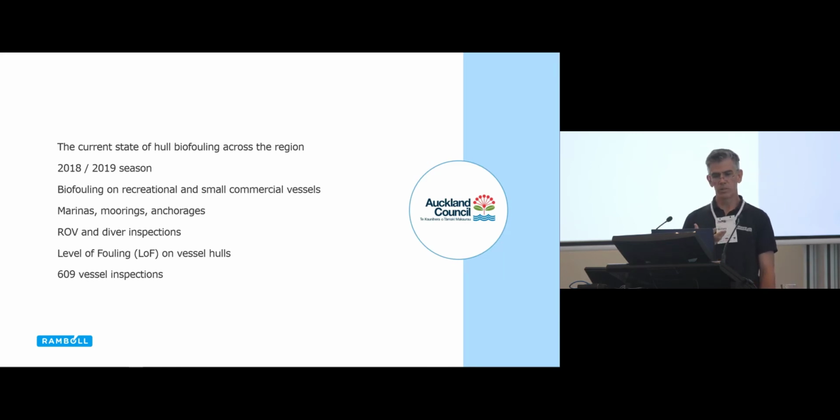Really what they want is an indication of the general state of biofouling on small vessels, generally less than 25 meters, commercial and recreational vessels in the Auckland region, just to see what's actually happening down there. We were focused in marinas and mooring areas primarily, and also in some anchorages.